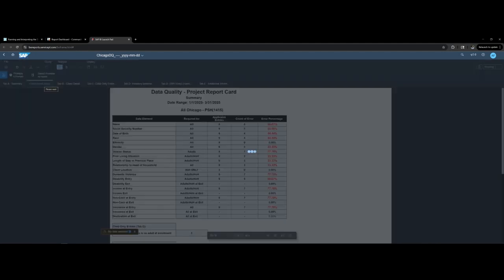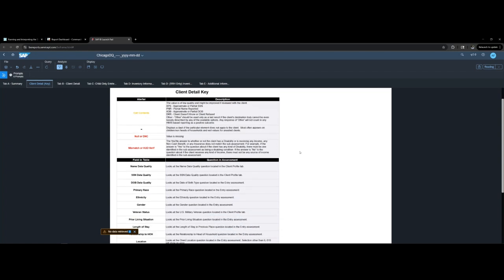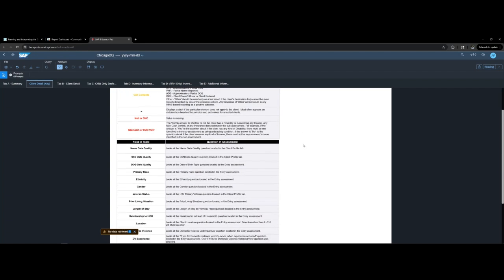The next tab here, I actually have a slide on this. Following this demonstration is going to be the client details key. So this key is really a way that providers can identify what the report is telling them. And also for every data element that we're looking at, we've provided where that can be found in the assessment or within HMIS.